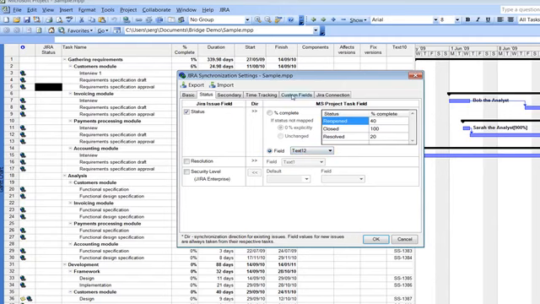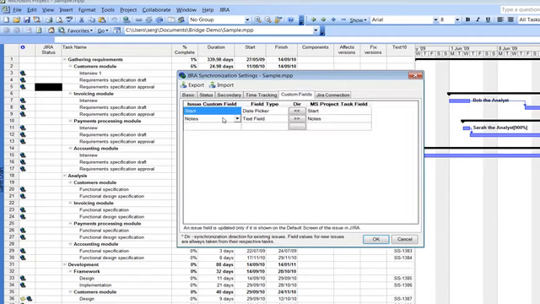And also I have created a mapping between the notes field in JIRA, which is a custom text field in JIRA, and the notes field in Microsoft Project. And I have actually entered some data for this field when I resolved the issue.